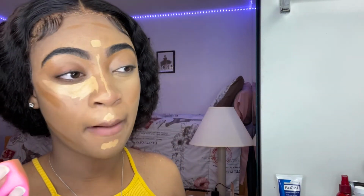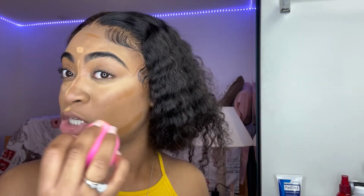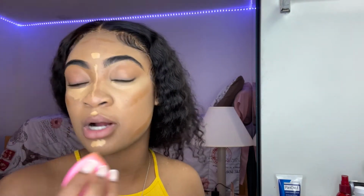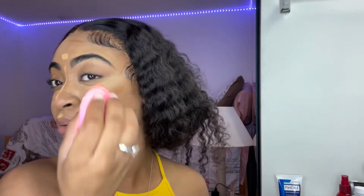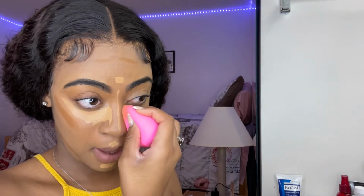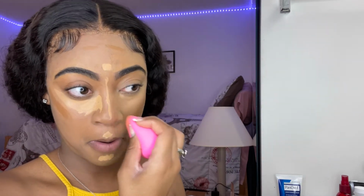And guys, when you're patting your concealer, make sure you're not, I don't know how to explain it, dragging it all across your face, because you want it to be light in certain areas for a reason. When I first started, I used to be fast patting in my concealer, just patting it all around my face. No. Pat it into the area you put it on.